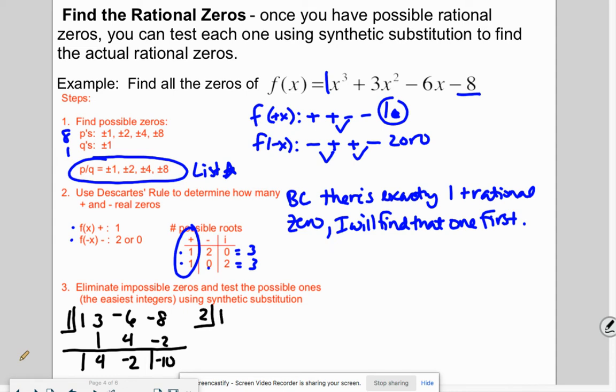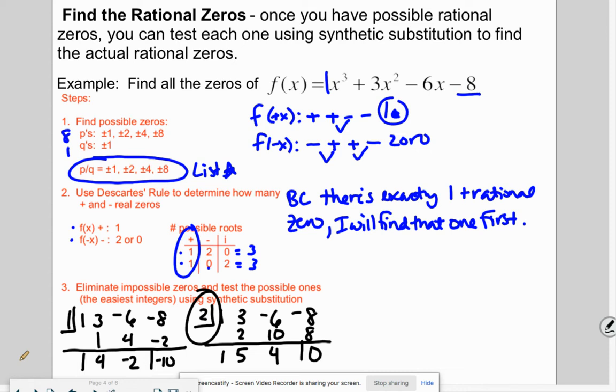And so it's just a little process here. So add down 1, multiply 2, 5, 10, 4. Oh, look, 8. That's 0, isn't it? So we know x equals 2 is one of our roots. So how do we find the other roots? Well, guess what? This was cubic. So this is the depressed polynomial.